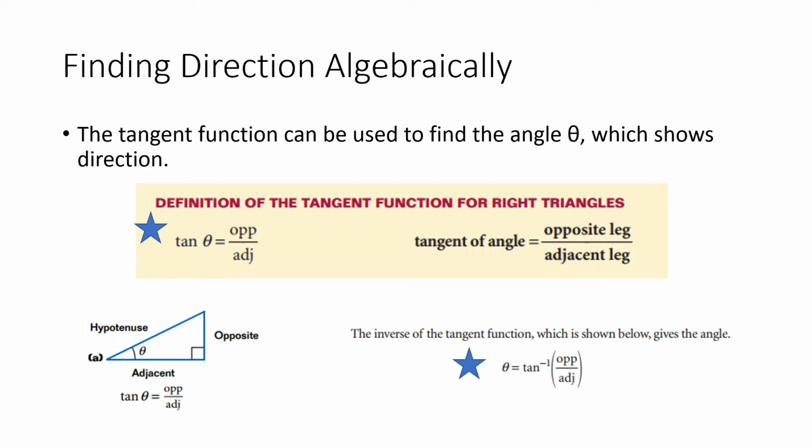So finding direction now. We're going to have to keep in mind that with direction, we're looking at theta, we're looking at tangent, etc. Remember, your opposite and adjacent is your tangent. In terms of where we're going with this, your x component is your adjacent, your y component is your opposite. So keep that in mind.